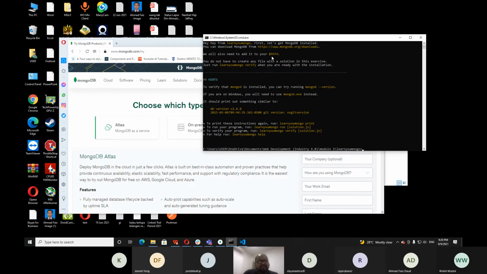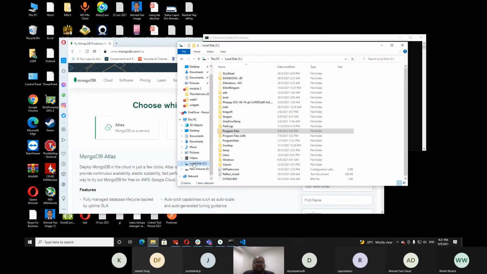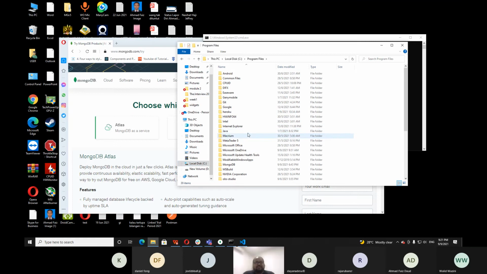Actually, just now when you installed, they also asked you to set the path, but I said it's okay, we will do it later. They asked you to set the path just now, but I said, oh, it's okay, we will do it later. So that's what you're going to do now. You're going to open File Explorer. Then, alright, you are on this folder, right? You are, yes, in your Program Files. You go to MongoDB.